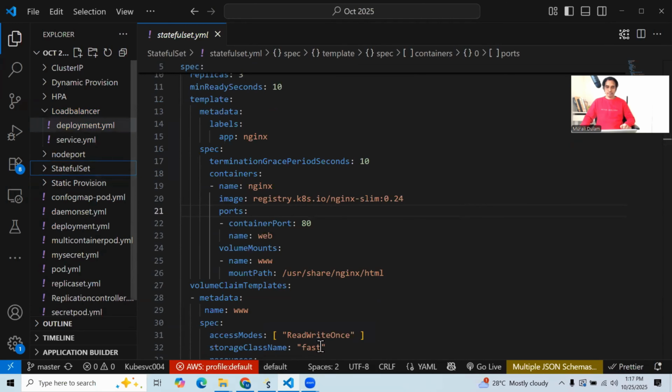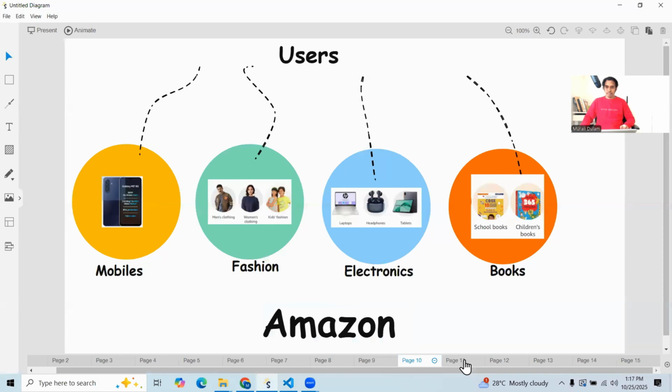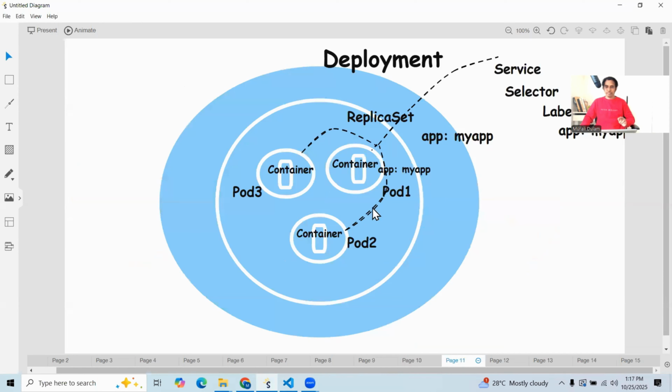Let us try to observe first theoretically. So this is a deployment. First, let us see within the deployment what all components are there. You can see service as well as deployment. Within that there is a replica set, pod, and container. Let us write down these steps also.